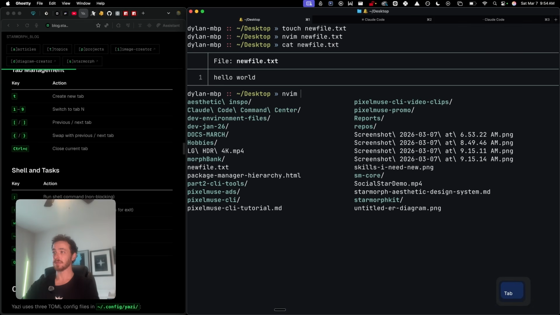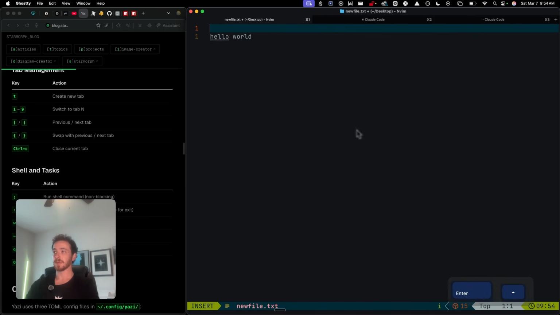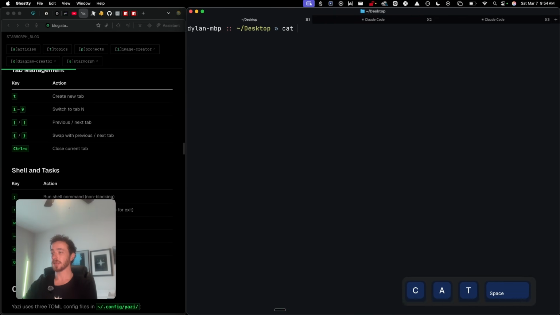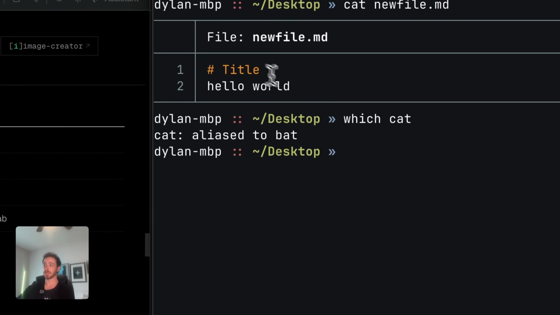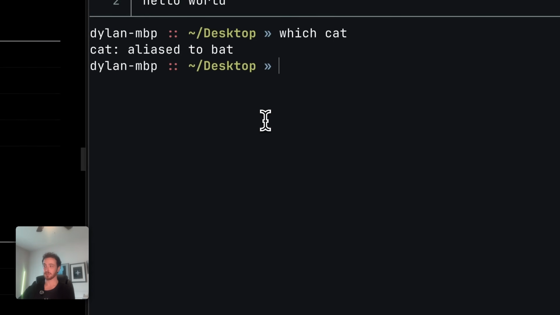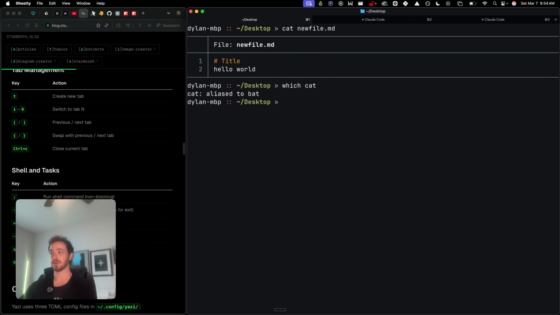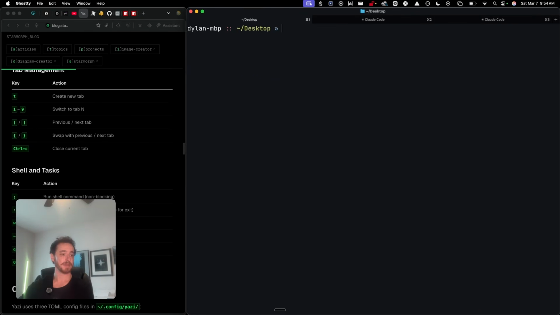If we go ahead and edit that again, and make it markdown this time, and now we do cat again, we see that there's some syntax highlighting here, and that's because I have cat aliased to bat, and bat shows more formatting, and it has more functionality or rich text features than cat. So that's a nice tool to add into your aliases or add into your workflow. Just gives a little more visual information than cat does.